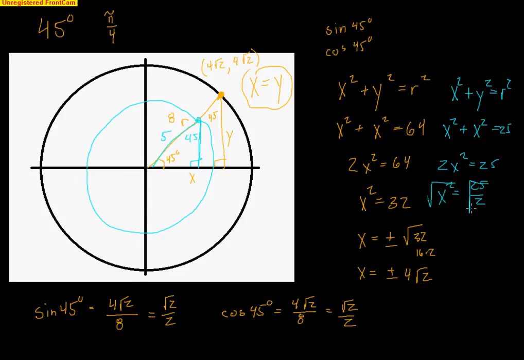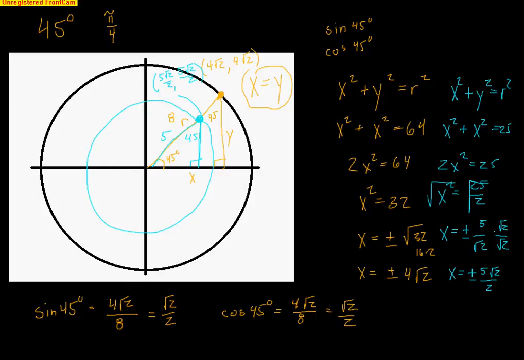Square root both sides, I get x equals plus or minus 5 over radical 2. Now once again, I don't like radicals in the denominator, so I'm going to multiply the top and the bottom by radical 2. So I get x equals plus or minus 5 radical 2 over 2. So in this blue circle right here, this point right here, x would be 5 radical 2 over 2. And guess what? The y would also be 5 radical 2 over 2, because in a 45-degree triangle, the x's and y's are the same.